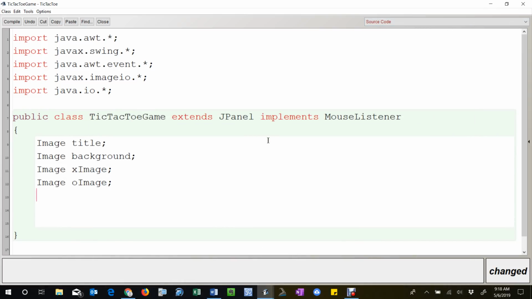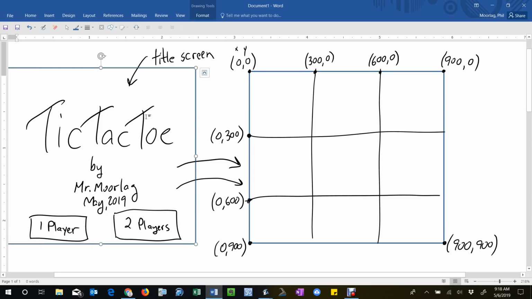Okay, and then I'm going to make just an int variable called screen, and I'm going to initialize this to 1. So this is very important. This variable will tell me what screen I'm at during the whole program. So screen 1 will be the home screen, like this first one here, and then this will be screen 2. Or you might want to add other screens in between. And so then this would be screen 3 or 4 or whatever you want.